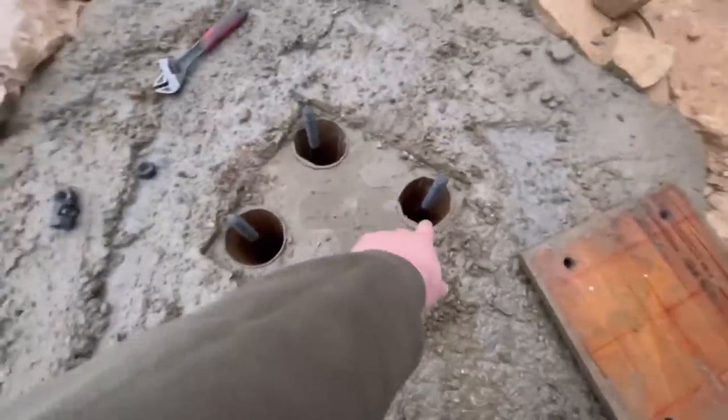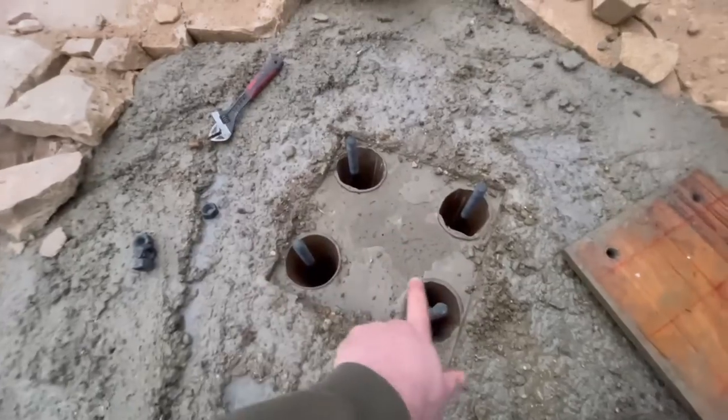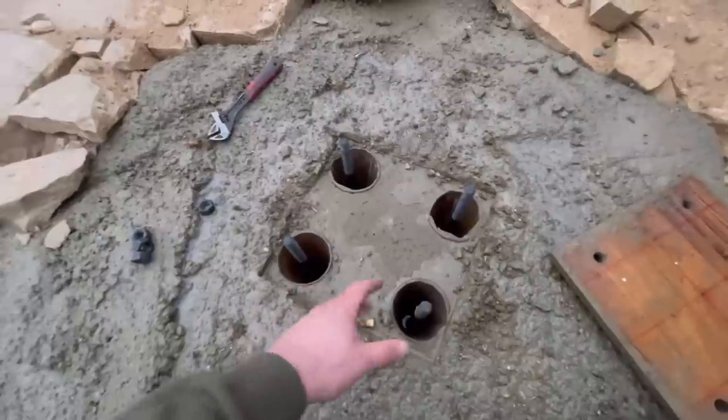So the whole idea of these cones is so that we can move the stanchion wherever we want in those cones if we want to. And then when the stanchion's on, the shed's all put up, we'll grout them in with some neat cement to fill them all up.